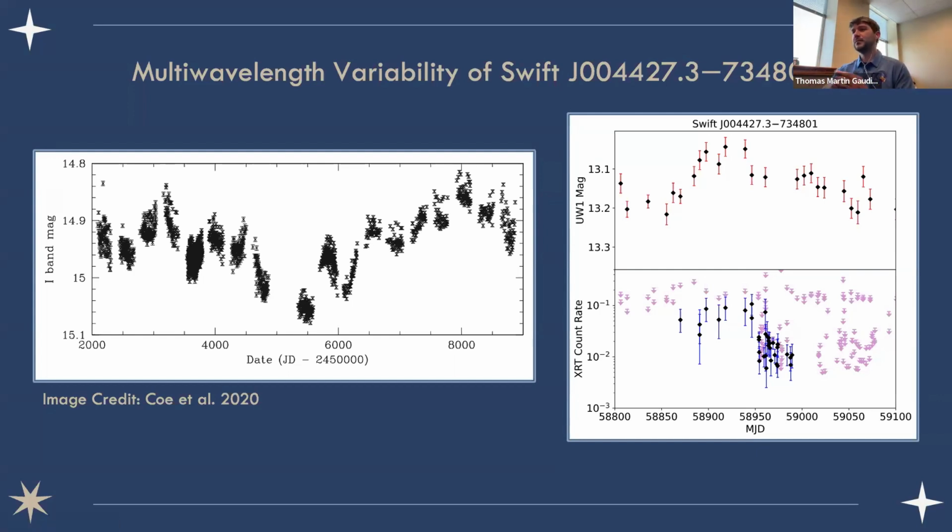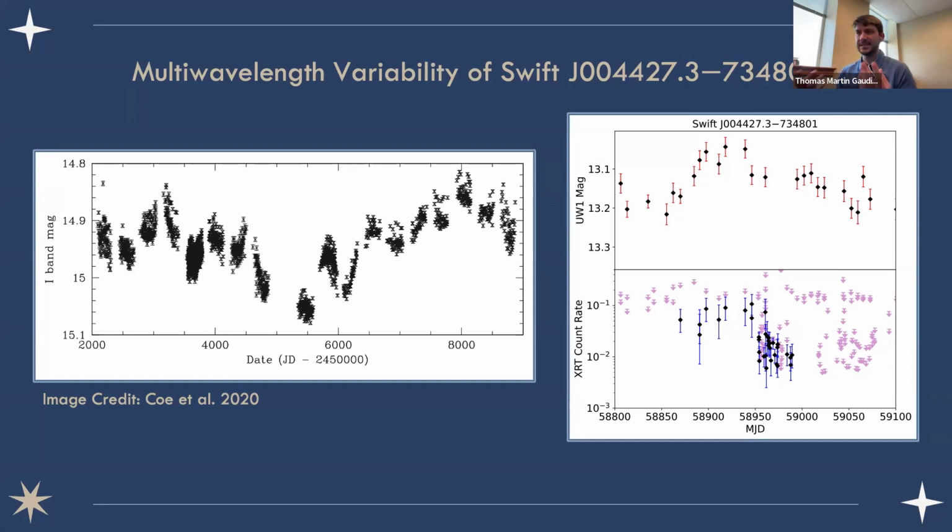This can be interpreted, if we assume that the underlying stellar spectrum of the star is not changing, as the circumstellar disk growing over time. As the source gets brighter, it is producing more infrared light, and we're seeing this sort of signature play out in the system over time. This is supported by the ultraviolet data for the source, which is, as we said, observed every single week along with the X-ray in our S-cubed observations. As we move towards this outburst, we can see a definite increase in the ultraviolet light that is being produced by this source as we move into an outburst and through that outbursting phase.